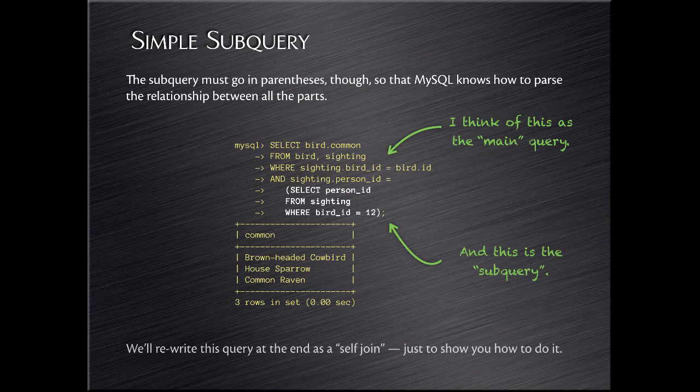Now, again, I just want to remind you that so far we've done this one query in 2 different ways. I did it as a 2-query set. We've just done it as a subquery. And just a reminder, I'm going to come back to this at the very, very end of the lecture, and then we're going to do it as a self-join. So we'll do this in a 3rd way. Well, let's flip over to the terminal window, and we'll do a version of this just so we can practice a bit.